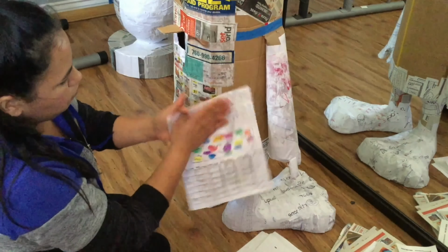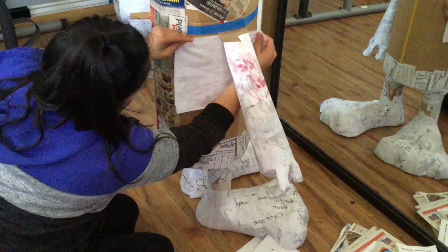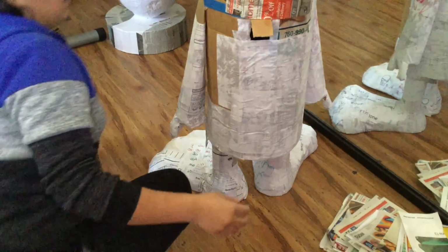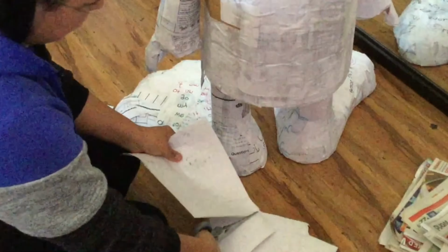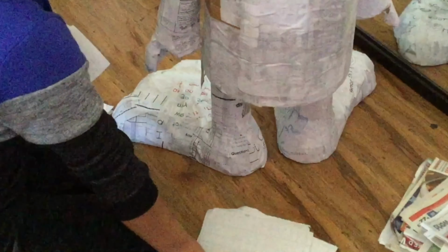So yeah, once I was finished shaping the whole piñata and building the whole body, I'm gonna go ahead and add a couple of more layers of white paper just to give it a clean finish at the end, because if you guys did notice from the picture, the same monster is white.